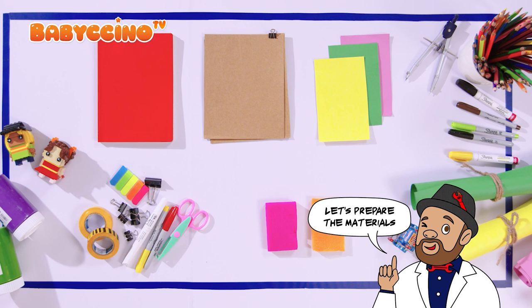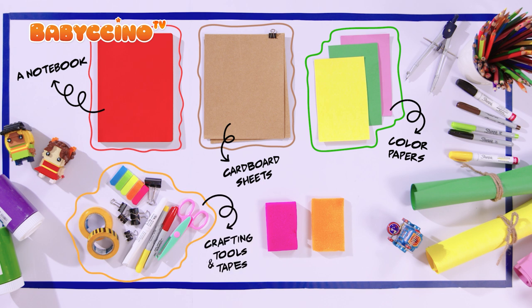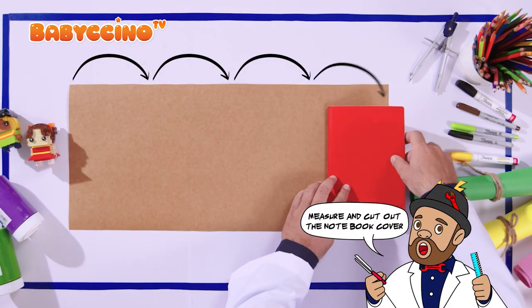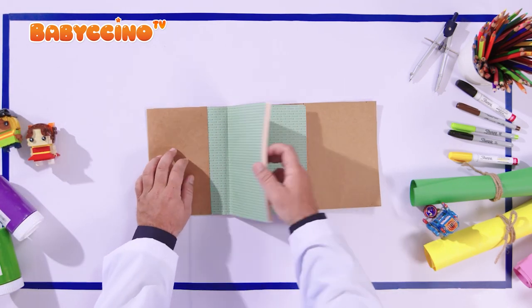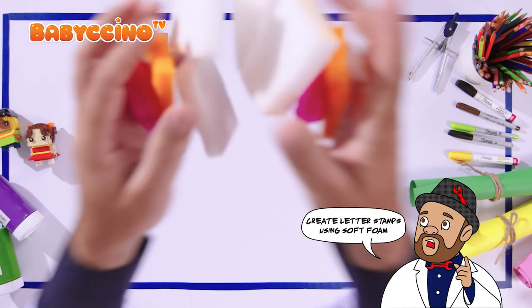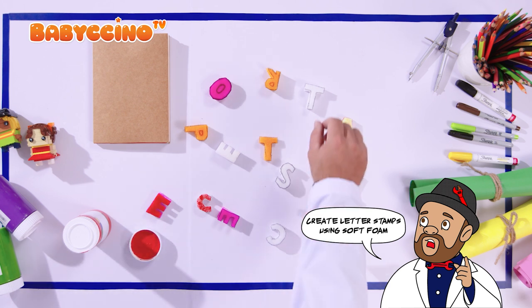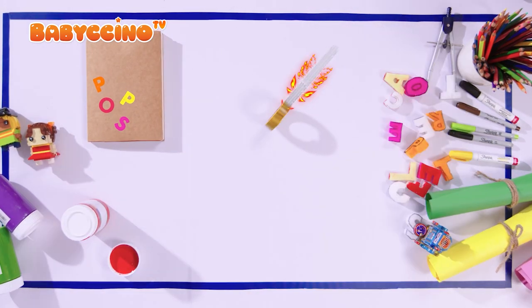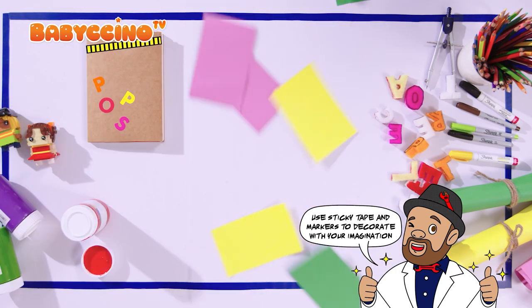Let's prepare the material. A notebook, cardboard sheets, colored paper, crafting tools and tape, cleaning sponge. Measure and cut out the notebook cover. Create letter stamps using soft foam. Use sticky tape and markers to decorate with your imagination.